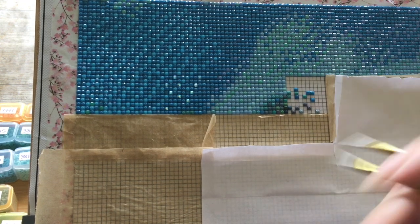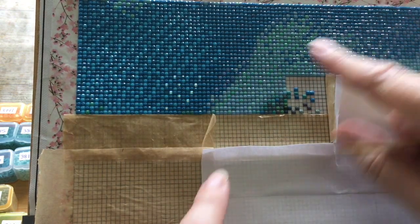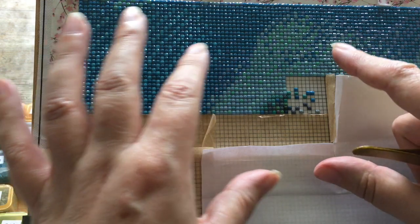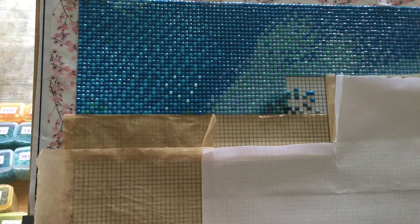I can't even remember where I was going with that conversation before I started wibbling about my crusty hands. Oh yes, I was talking about how I'm going to zoom in. So I'll start out so you can see some context of the area around it, but then I am going to zoom in so you can see a bit more. And then at the end, we'll zoom out again. It's just like, surprise, this is how much I've not done. Right, let's do this one. Oh, there's a few of those.